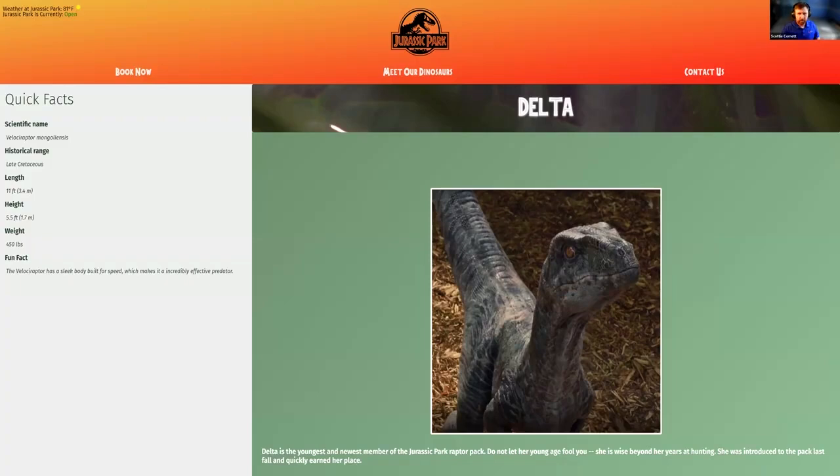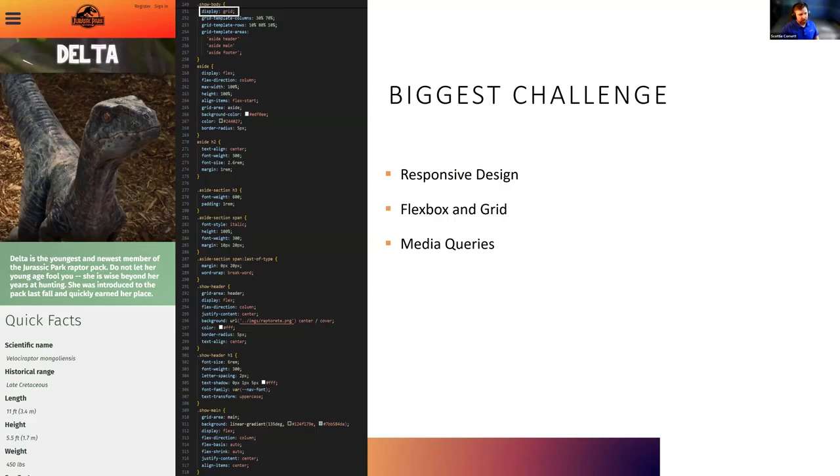Here I'm showing a quick screenshot of the main page because I wanted to highlight the biggest problem I had with this project, and that was making it responsive. With the huge range of devices we have today, it's important to make the site look good to all end users no matter what their device. I did not design the site in a mobile-first way, so that provided me a lot of headaches along the way. Thankfully, this led to a deeper understanding and appreciation for the CSS properties of Flexbox and Grid. Being more comfortable initially with the JavaScript side of web development, this was a great learning experience on how to design effective front-end layouts.